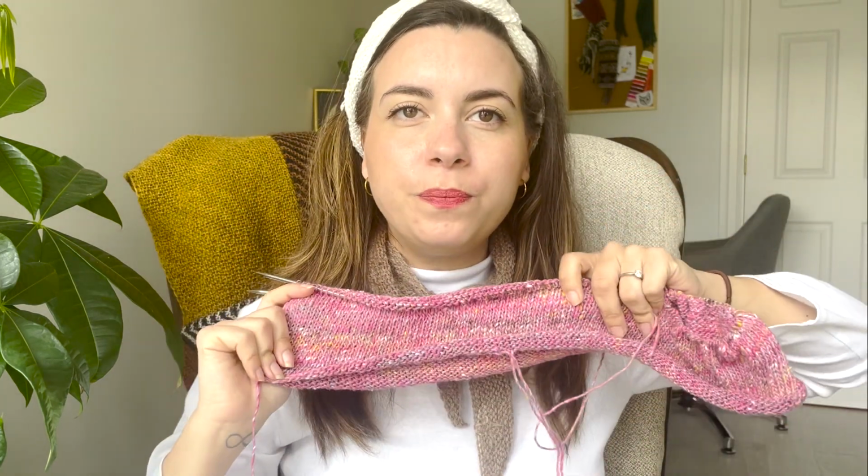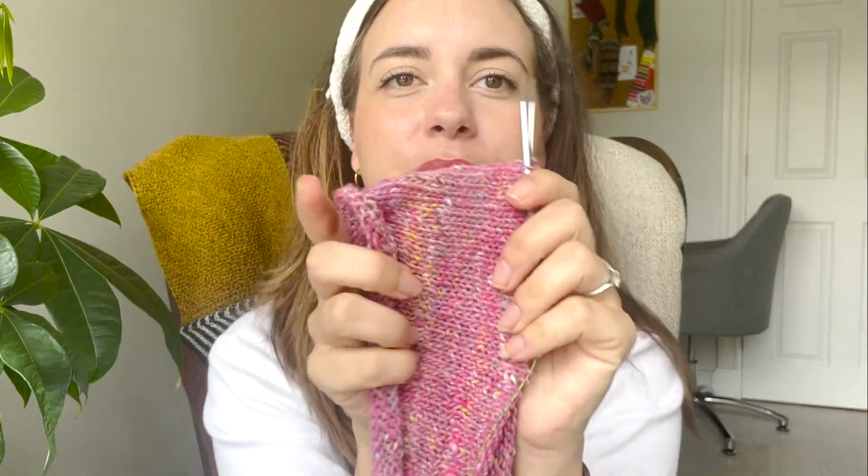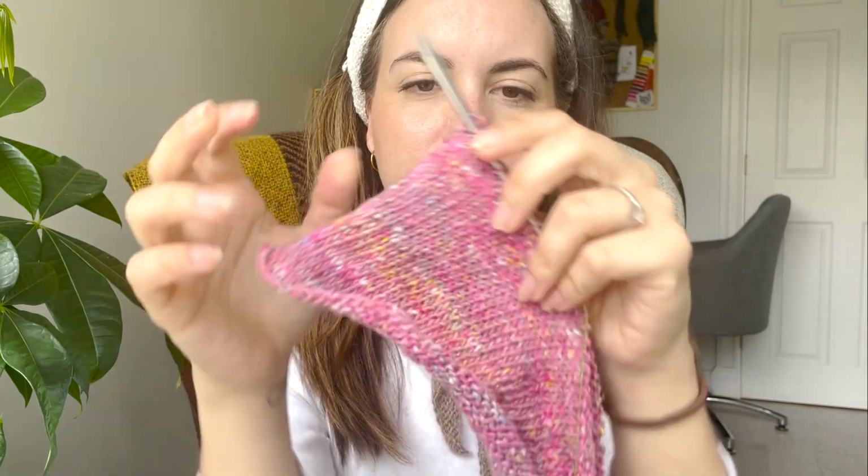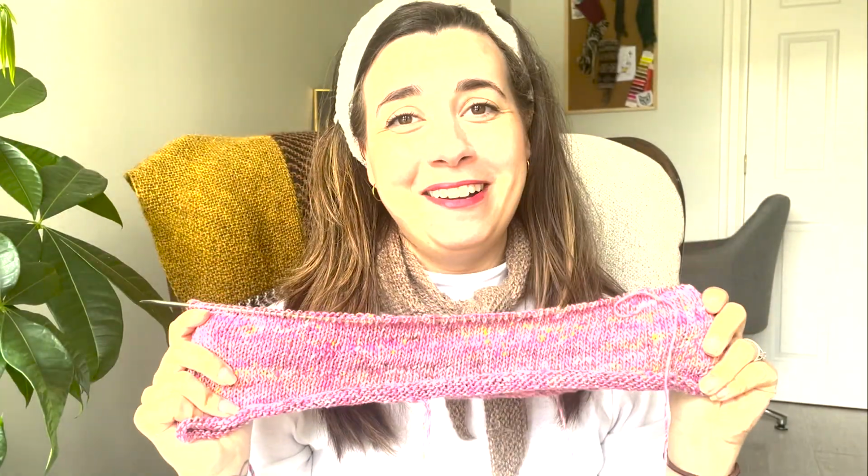So I was like, right, I'm gonna put my swatch in. You can filter on Ravelry by what your gauge is. I did that, and I've been looking at the Me Oh My tee, and I've literally got the gauge for that, and I can just go. So I cast this on last night, and I've done like 2 or 3 inches. And I'm just loving it so much, guys.